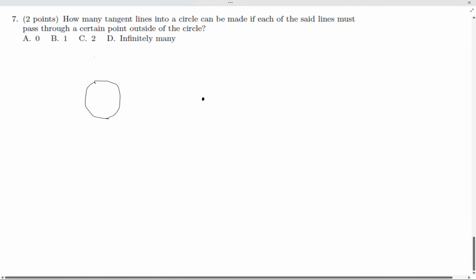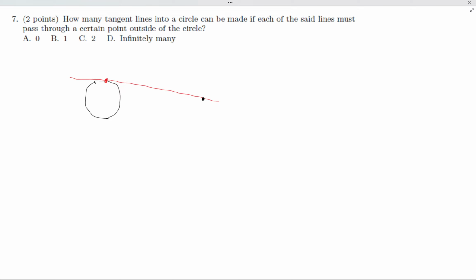And if you really try to figure this out by observation, it can be done easily. Perhaps we can draw a tangent line right here that starts at this point, like this, and passes through the circle only once at a specific point right here. Although that's not really a line, I'm just approximating in that case. Okay, we can draw that. But what are the other tangent lines that we can draw?